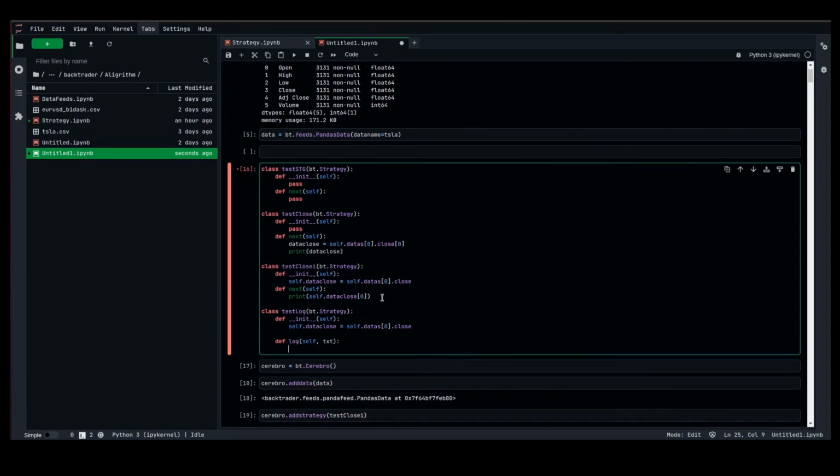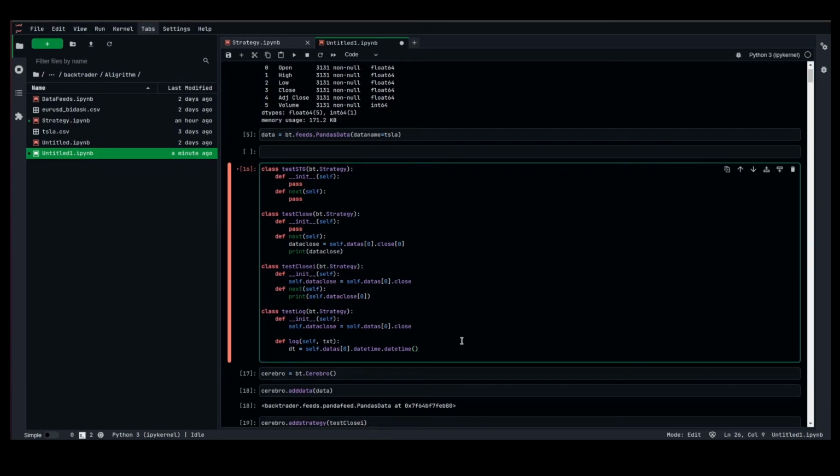This one needs to take the time and mention it. Let's call the variable dt, which is equal to self.datas[0].datetime, in order to invoke the datetime function object, and we need to get the date and time. Sorry, I think I had a spelling mistake. dt will actually get the current datetime of each candle. And we need to print the log. Print, it's an f-string, we're gonna use dt, and let's put it in this way, and the text goes in here.